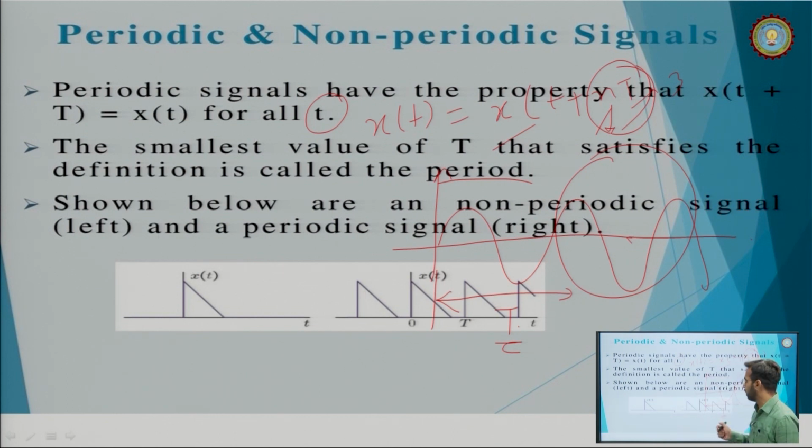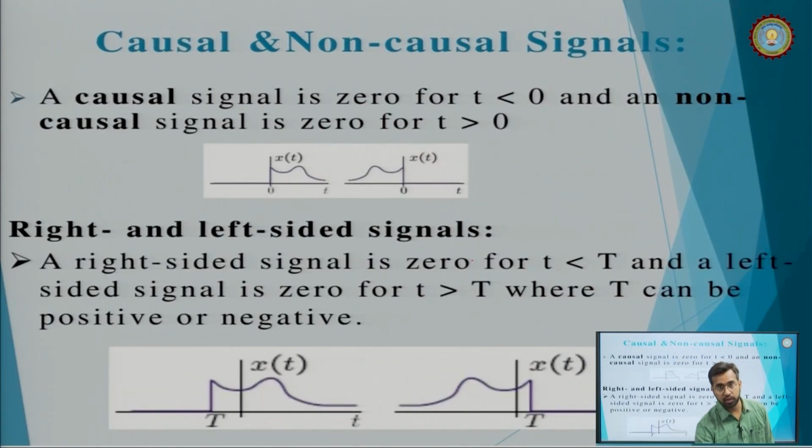Again, if you can see through the graph, this is basically a signal, and this is an example of a periodic signal, because it is repeating. And what is the time period? See, this is the signal which is getting repeated. So, this is the difference between periodic and aperiodic signal, or periodic and non-periodic.